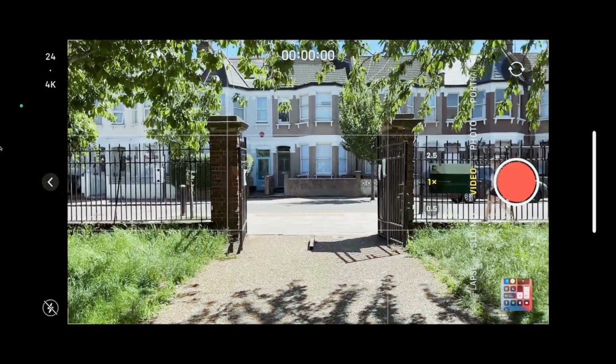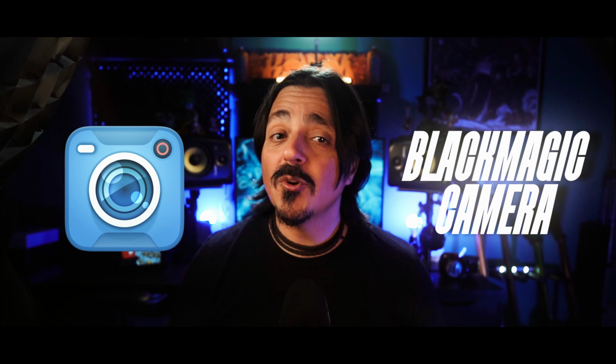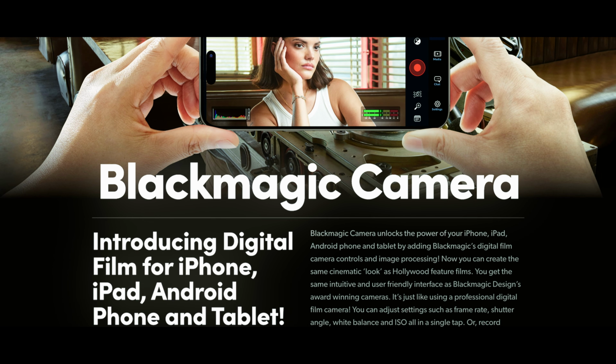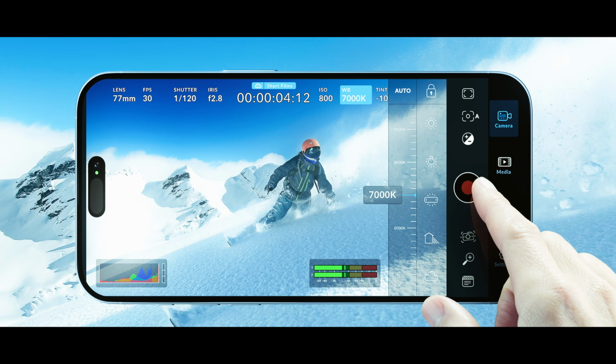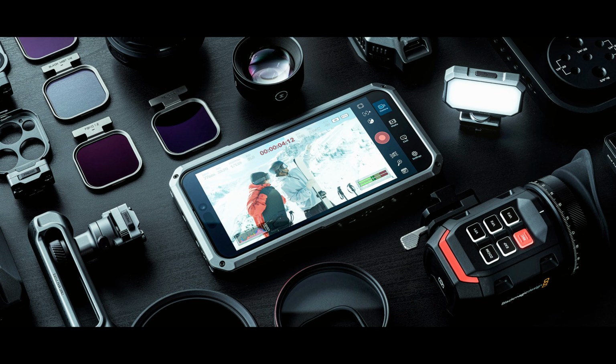Also, make sure your phone is positioned well. Use the grid setting and the rule of thirds to frame your shot properly. If you want more quality and control when recording with a smartphone, try the Blackmagic Camera app. It's available for both Android and iOS, it's free, and it gives you professional settings to tweak your footage just like a real camera.